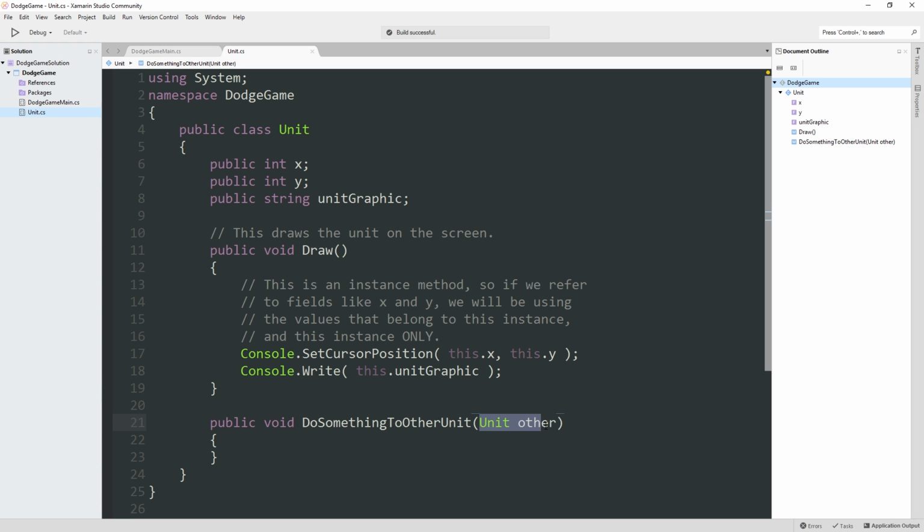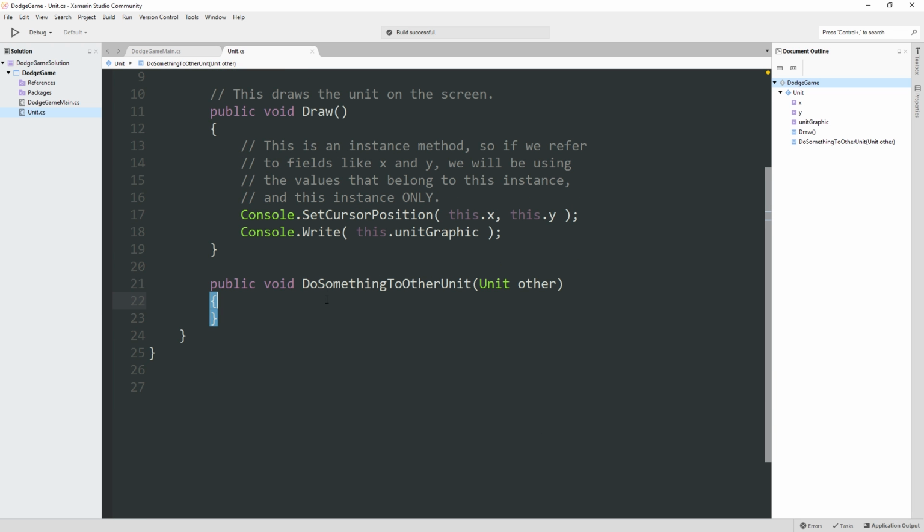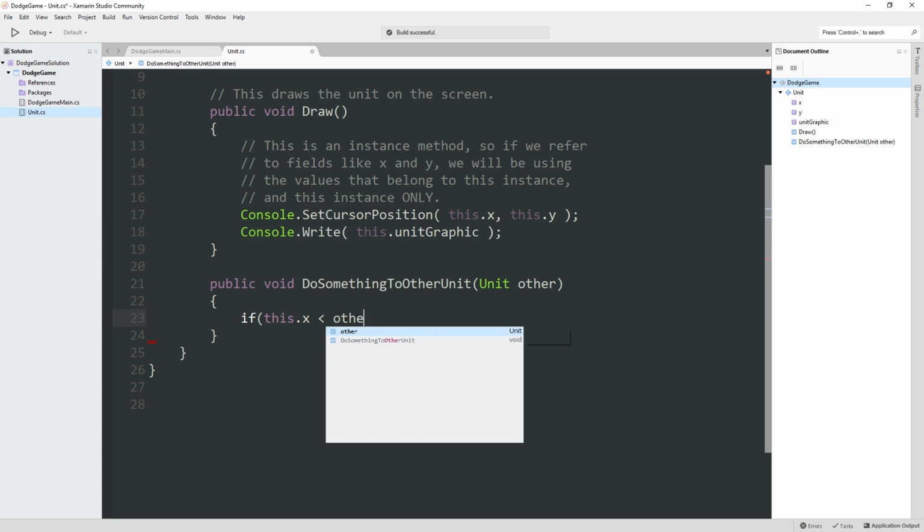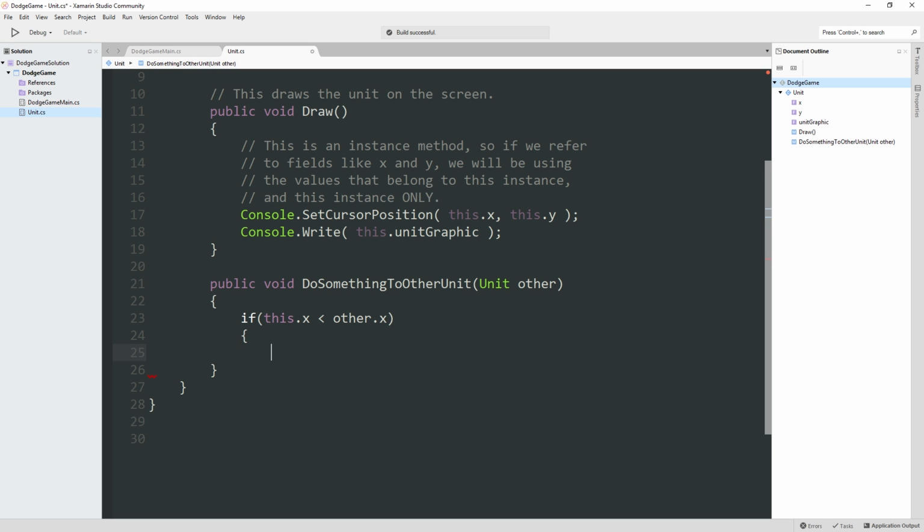It has one parameter here of type Unit, which we will call other. And then I could do something like, if this.x is less than other.x, then do something of some kind. That means we're to the left of that other unit, and for some reason that is meaningful.